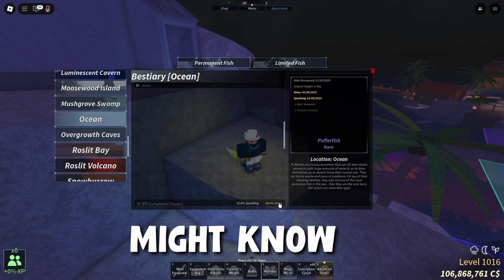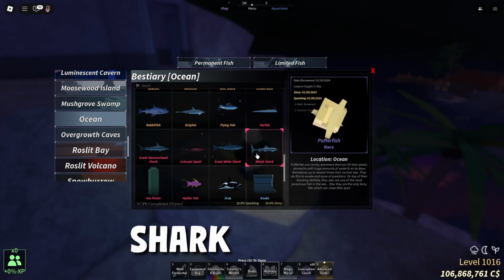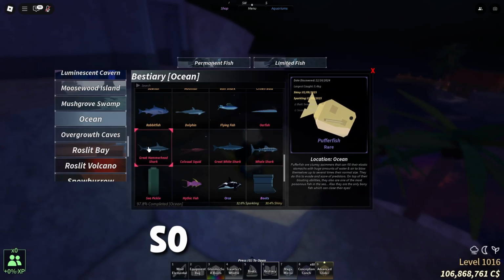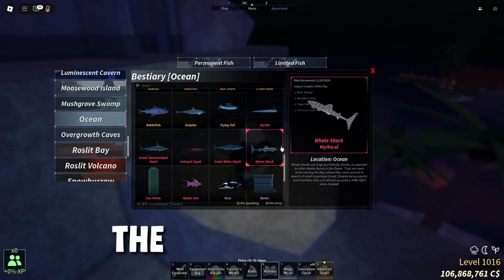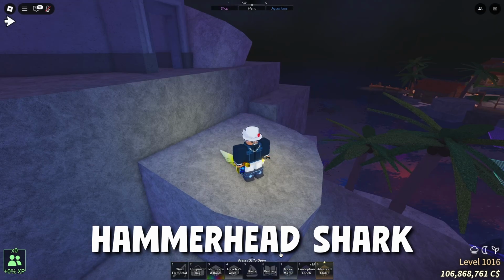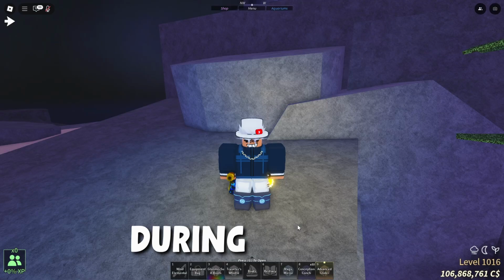And as you might know, if you didn't know this already, the whale shark and great hammerhead shark and the great white shark, right? These have different seasons that they spawn in. So the great hammerhead spawns during spring, the great white spawns during autumn, and the whale shark spawns during summer and autumn. So it's currently spring. That means that the great hammerhead shark cannot spawn in at all. But what this does tell us is no shark event will start during winter.